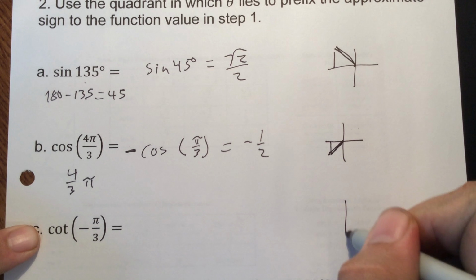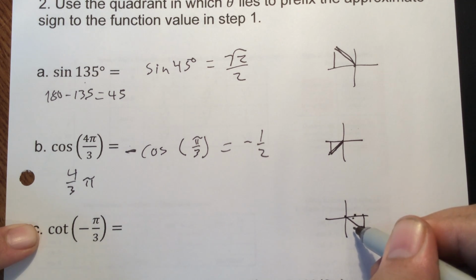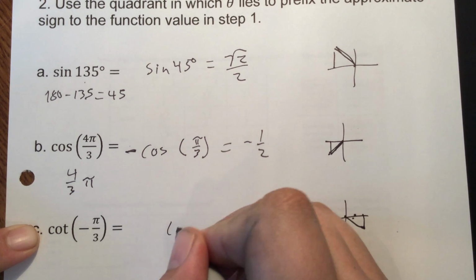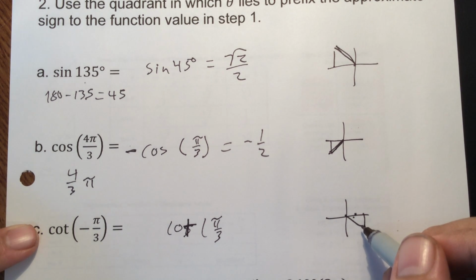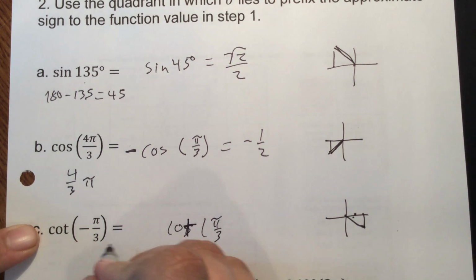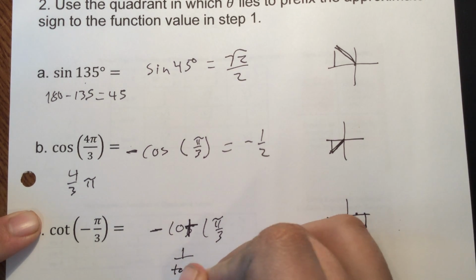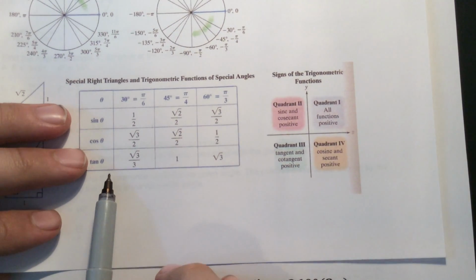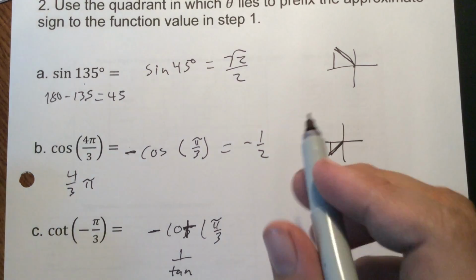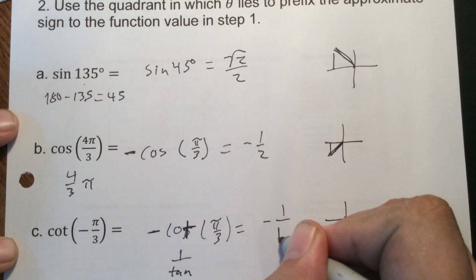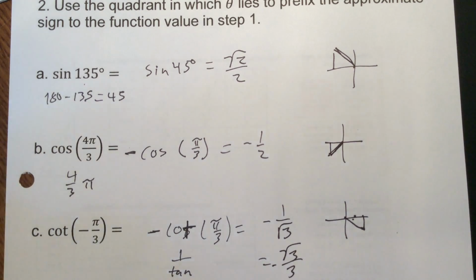Cotangent of negative pi over 3. So negative pi over 3, we're going to be down here. Well, we're rotating a pi over 3 down, so that's how far off of our x-axis we are. So this will still be cotangent of pi over 3. Cotangent in the fourth quadrant is negative, so we're going to put the negative in front here. Now, keep in mind, cotangent is really 1 over tan. So that's where we can come here and go, oh, hey, tangent at pi over 3 is square root of 3. However, we're going to be flipped since we're cotangent. So that means we're going to be at negative 1 over the square root of 3, the negative from in front. Rationalize that to get your square root of 3 over 3, but it's negative.